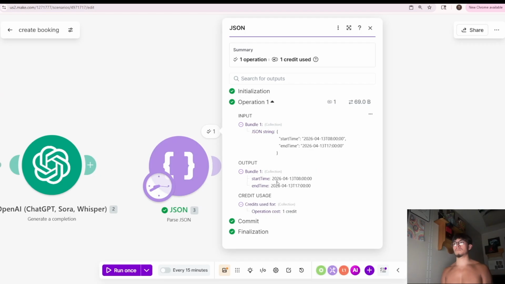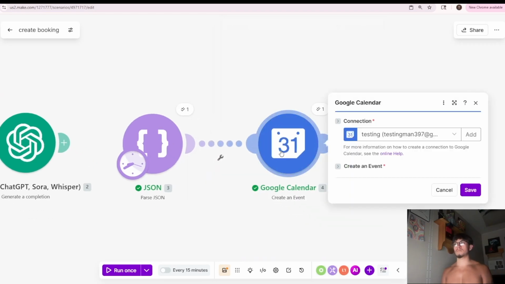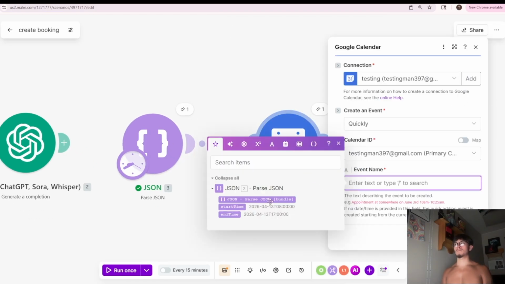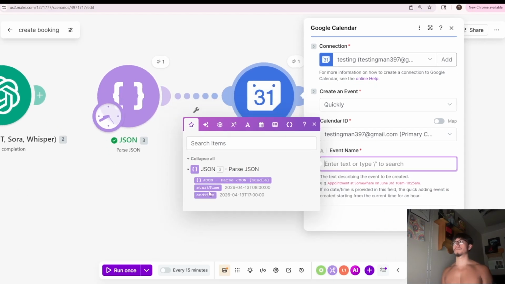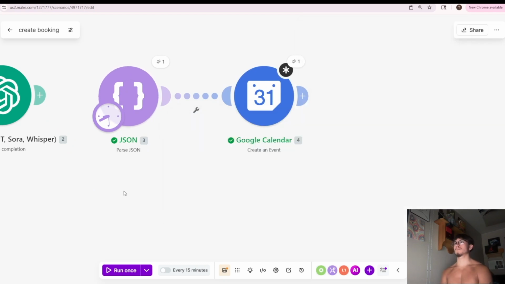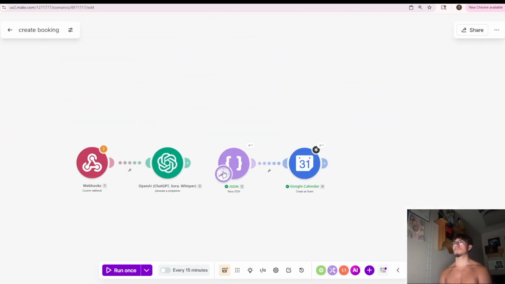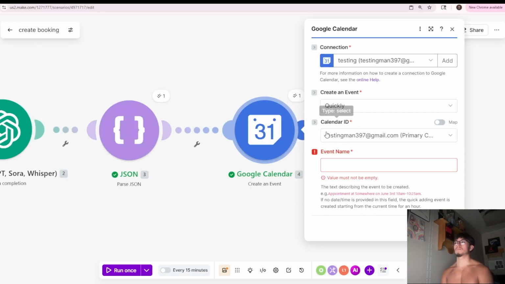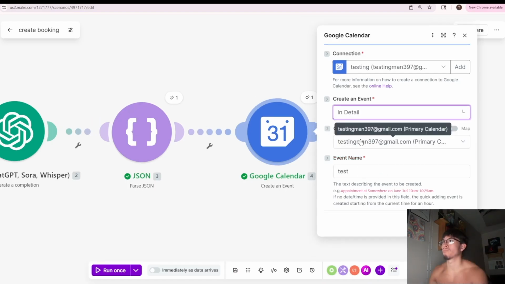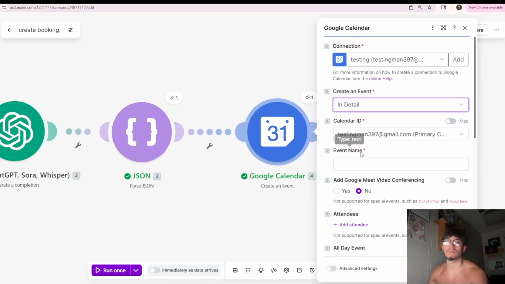So what happened is this guy did his job, and if I open up this you guys can see it was fixed. Now we only see the two variables, start time and end time. We don't see that example that we used. So now I can fix this and put it back to the way it was, put this guy here, reconnect these guys, and actually fill this guy the way I would normally fill it out. So now that we have that fixed, we can actually start filling out the information the way we want to fill it out. Calendar ID is going to be our calendar.